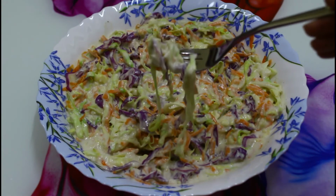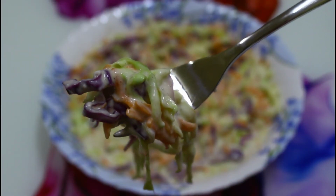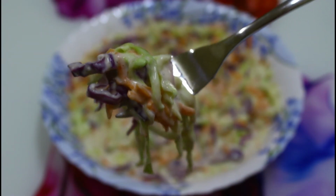Now the coleslaw is ready. Look, it's very delicious and tasty. Now we have finished today's video.